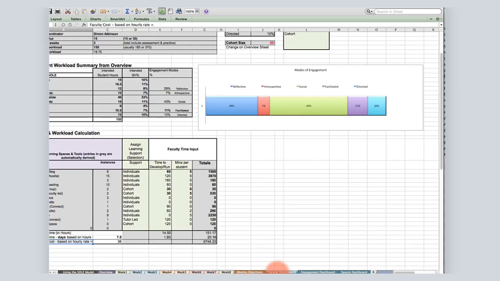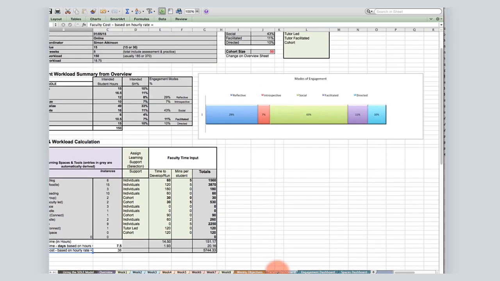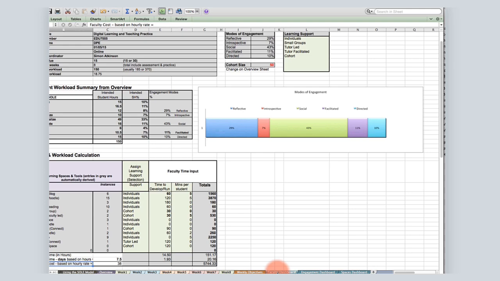So we've got a faculty dashboard, which now contains some ability to calculate the different models of support. So we've got learning support, details of different types of support, and then how the assigning learning support has been placed.